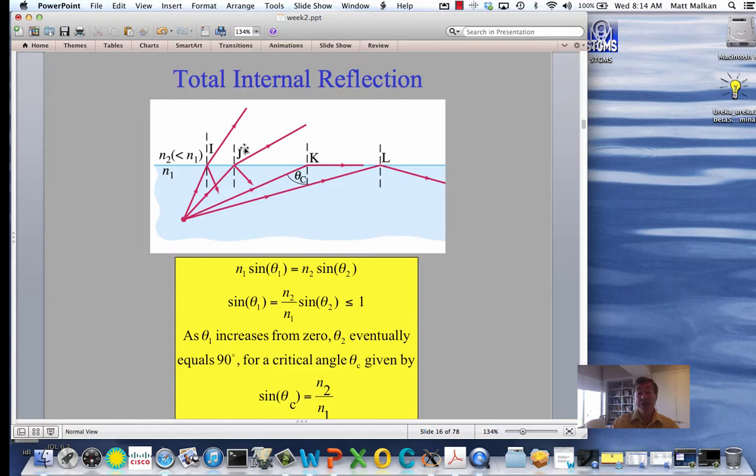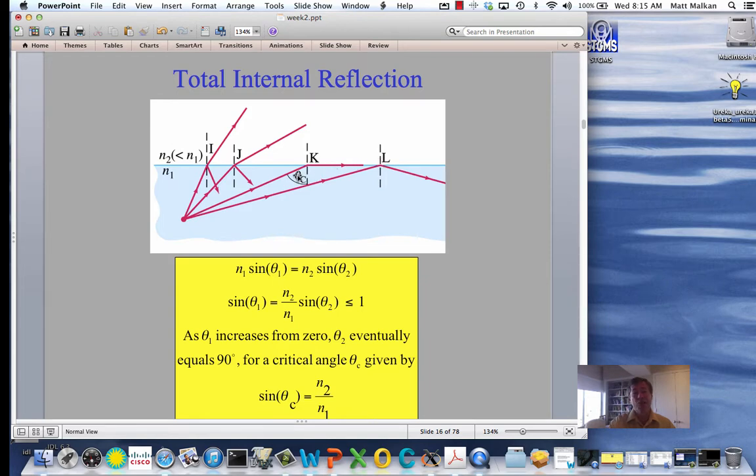What's going to happen when theta 2 gets up to 90 degrees? That's shown exactly here with this ray. We come in at a big glancing angle, an angle theta c, theta critical, we'll see why it's called critical in a second here. We're a critical angle away from the normal, a glancing angle, and at that critical angle, the refracted ray is 90 degrees away from the normal. See, that's a right angle there. In other words, the refracted ray, if there is one, you're not going to see it because it's refracted just along the boundary. In other words, it isn't really getting out.